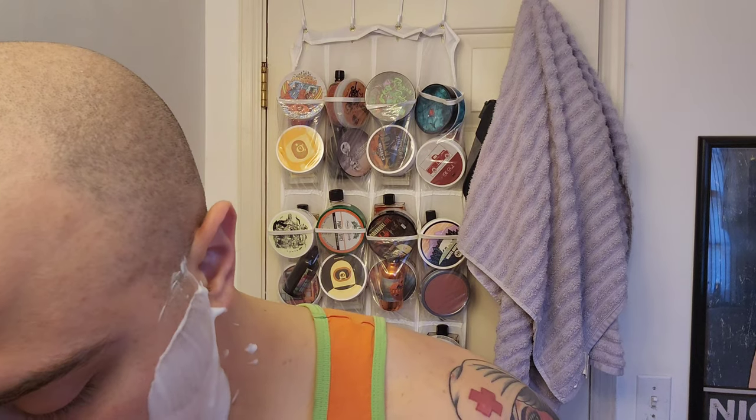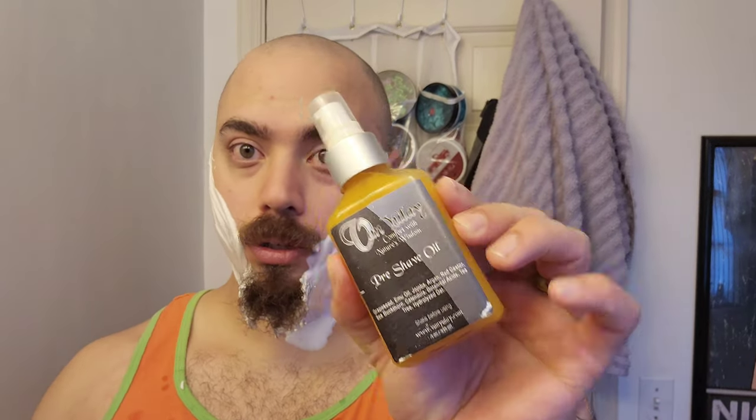I mean, especially considering the ingredients, because even if you find some that are a couple bucks cheaper per ounce, whoops, little bloop there. The ingredients are not going to be as good as Vanillet's with the emu oil and the tea tree oil and stuff like that. I couldn't find any. I looked at Taconic. I know Art of Shaving has some, and a few other smaller artisans actually have some pre-shave oils, and they may seem good, but for the price point, I think Monica at Vanillet nailed it. And some of us have hundreds of dollars worth of razors and soaps and stuff, so $25 for a pretty big bottle of pre-shave oil is not bad.